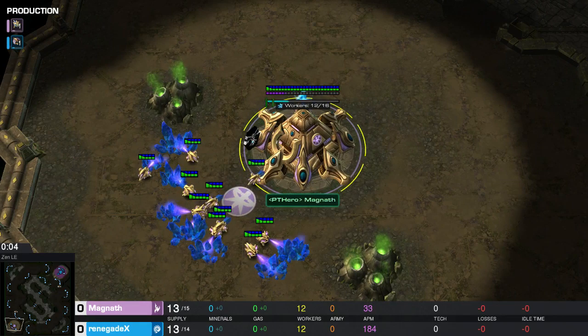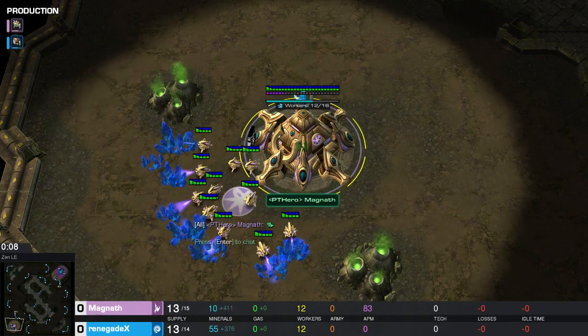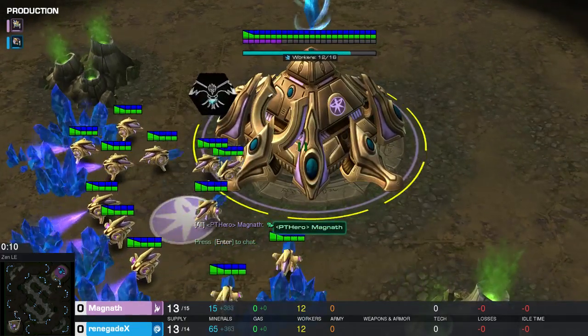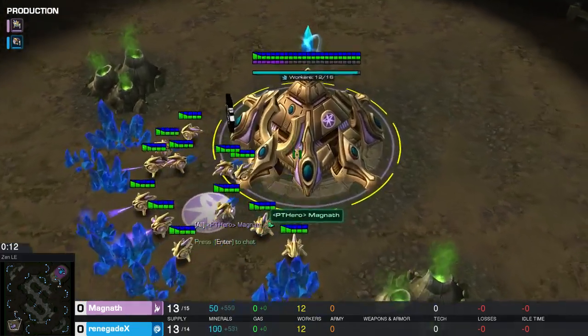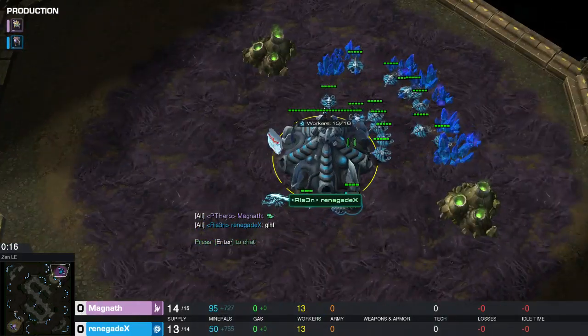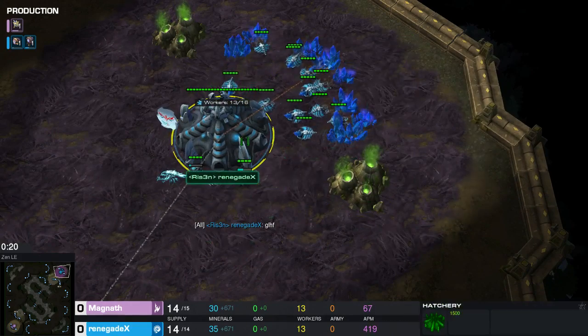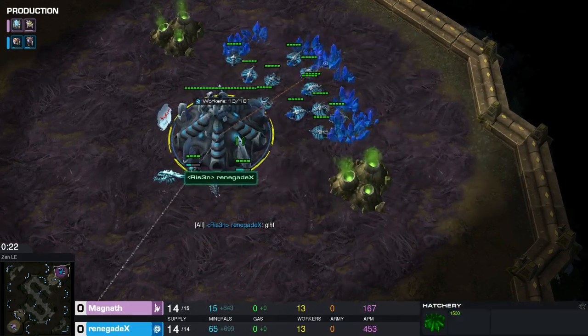But getting into the game, ladies and gentlemen, if you're paying attention, you got this beautiful purple Protoss. Gender neutral? I don't know. Mr. Magnarth! And on the top right, not to be outdone, he did slip some links in the place where he needs to win. Give it up for Renegade X.